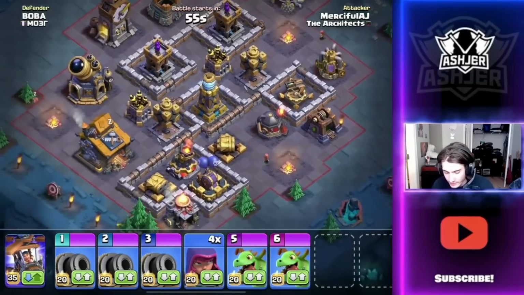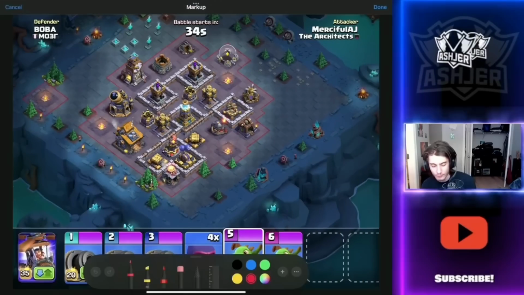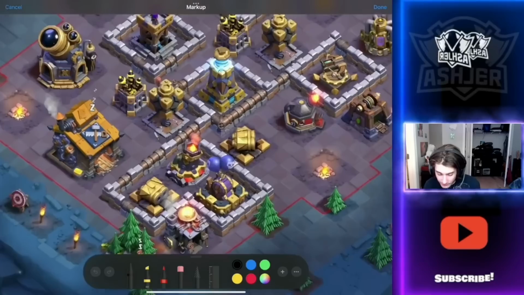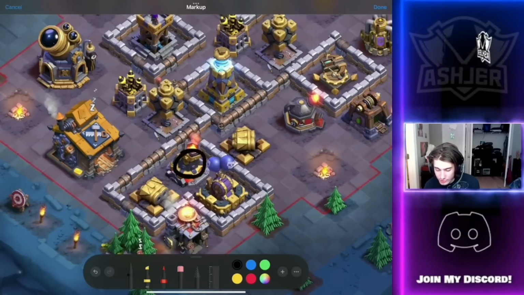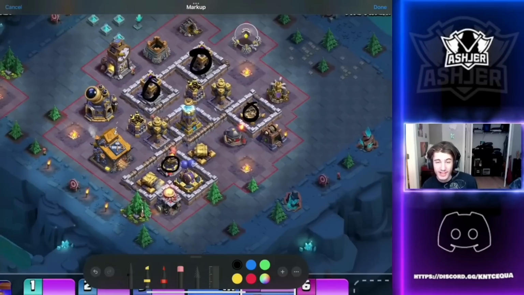We are into our second base now against Boba, and look at this. That is a ground Expo, so how are we going to take care of that? So let's go ahead and screenshot it. Let me tell you. We're into the attack here, and we see immediately there are some scary, scary defenses. We got the lava launcher, the Expo, 2 archer towers, and we got to figure out how to take them down.